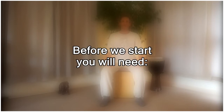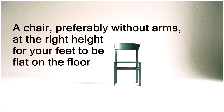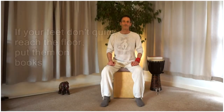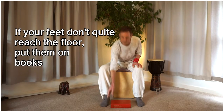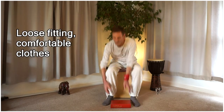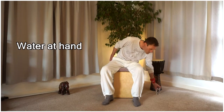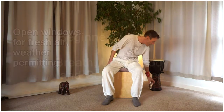Before we are ready to start, you will need a chair, preferably without arms, and at the right height for your feet to be flat on the floor. A dining-style chair is best, otherwise a level surface to sit on. If your feet don't quite reach the floor, you can put them on another surface, like books. You'll need loose-fitting, comfortable clothes that will allow free movement, water at hand, and open windows for fresh air, weather permitting.